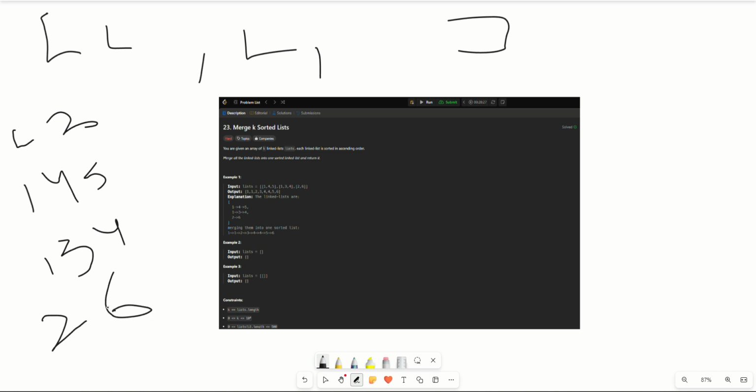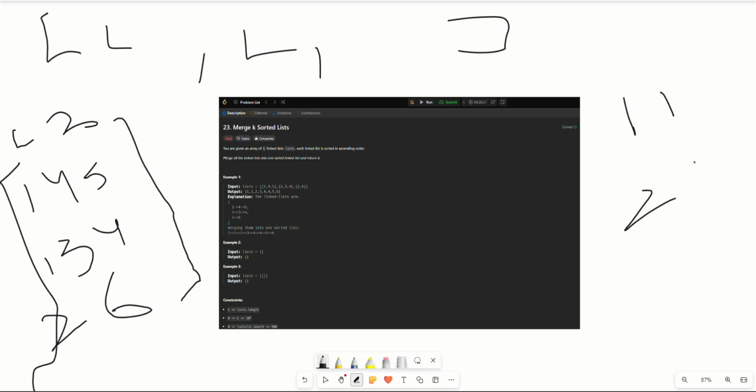So we just have to make a new list in which we store the elements in sorted order, just like 1, 1, then 2 will come, then 3 will come, then 4, 4, and then 5 and 6.